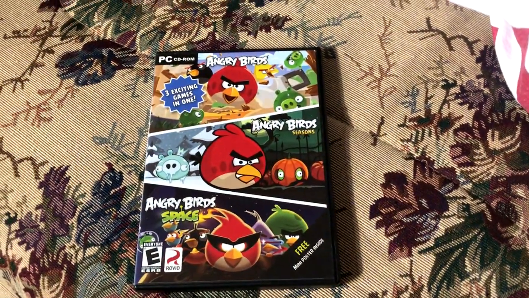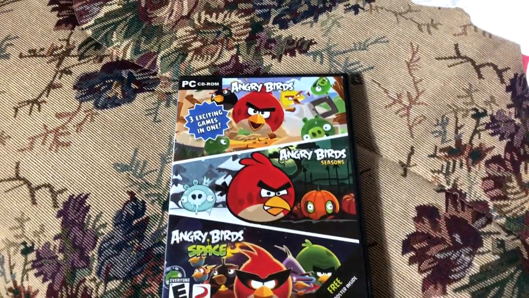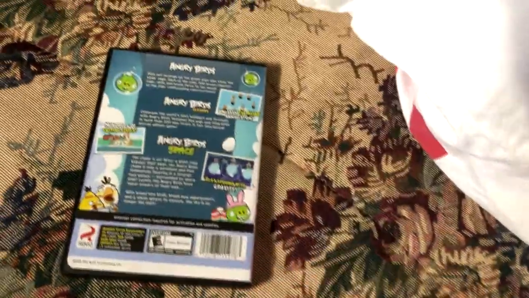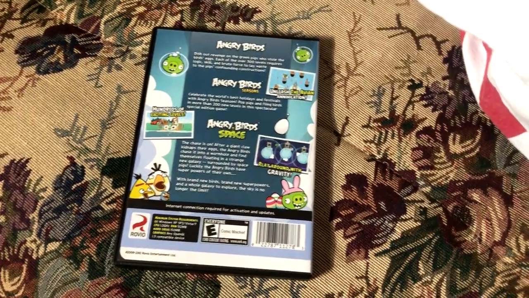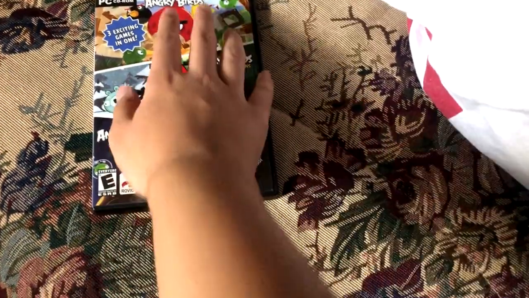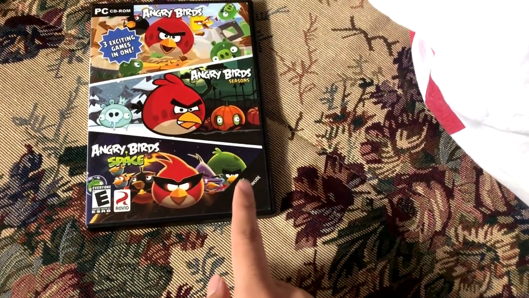Look at this. It's Angry Birds. It's PC CD-ROM as well, so it's very high tech. Seriously, I found this for a killer deal. It's like 50 cents at a Goodwill. I'm not joking, by the way. That's how much it actually was. And it came with everything. All three discs. And look at that, it came with a complimentary mini poster.